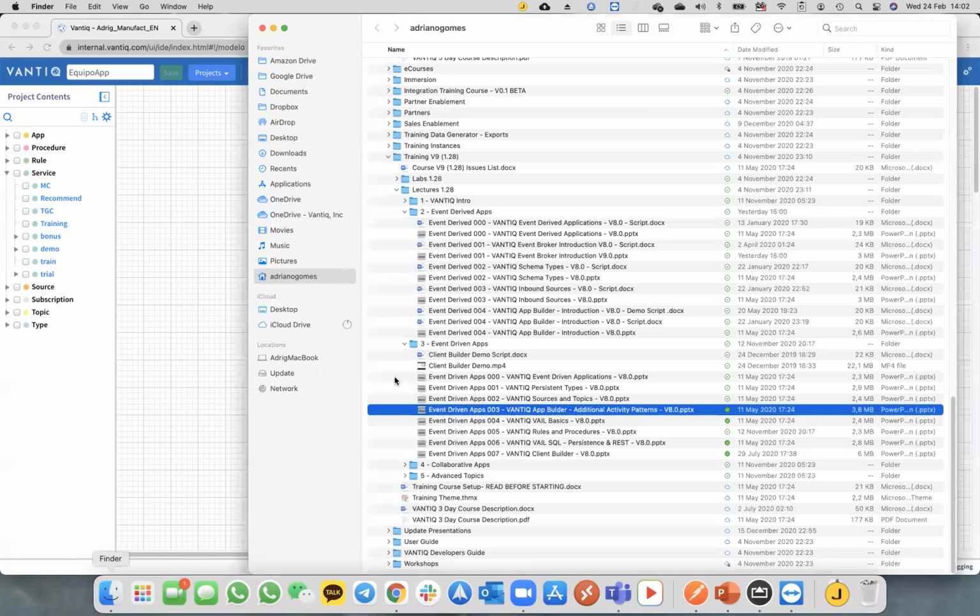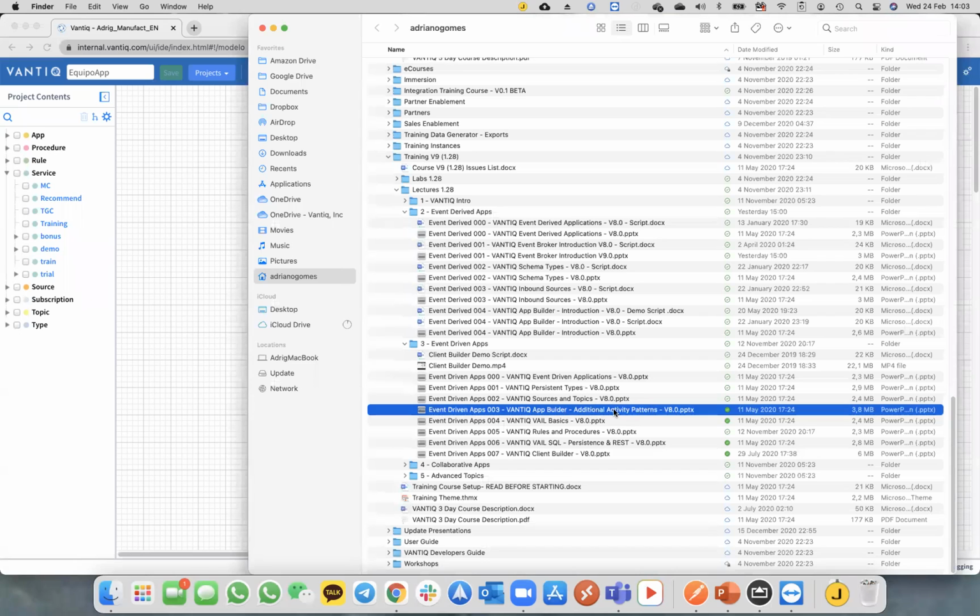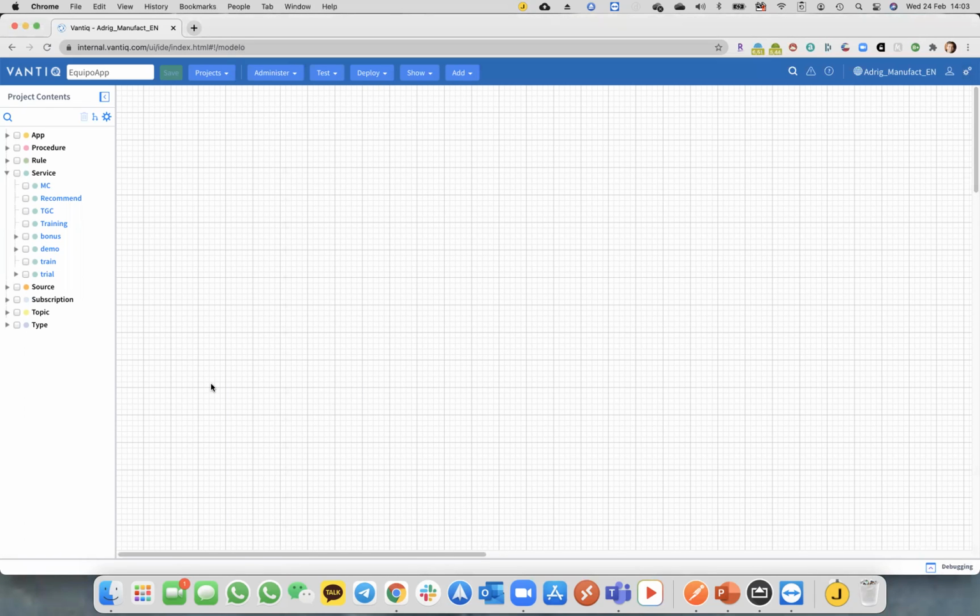All right, hi everyone. So yesterday we saw a little bit more about types. We saw about sources. We saw about schema types and standard types. And we also saw a little bit about the application builder. So today my goal is to talk about specifically application builder for the next hour. And after that, I want to talk about Veil, the language that we use inside Vantiq. And Chongan, interrupt me whenever you feel like it's time to translate.